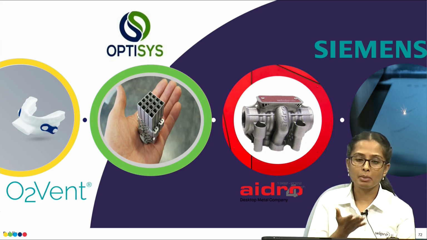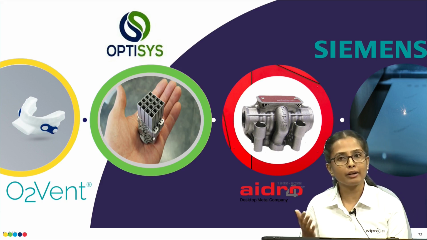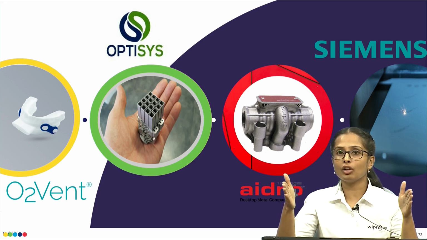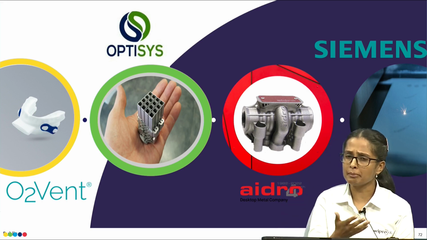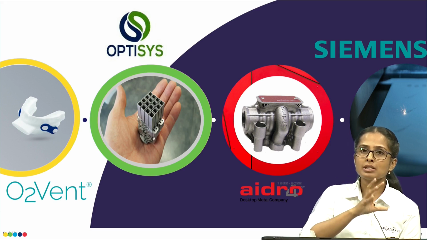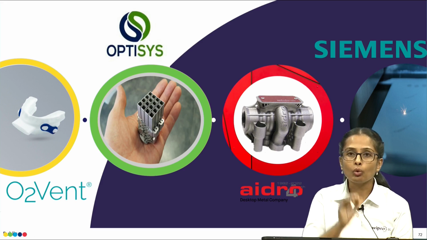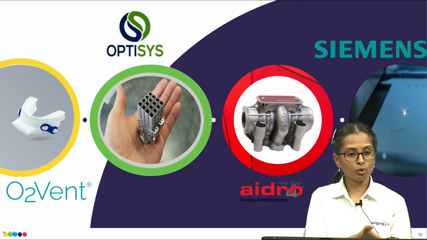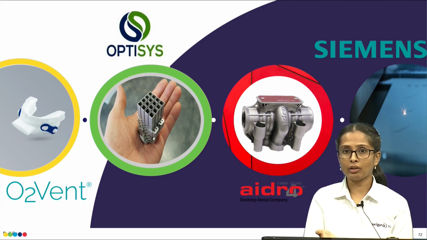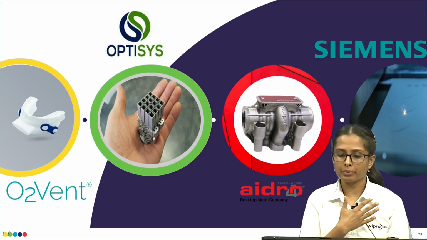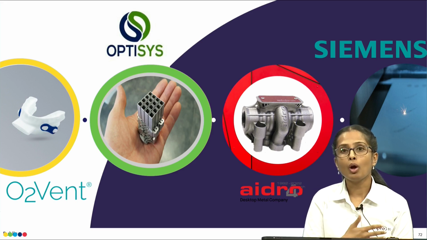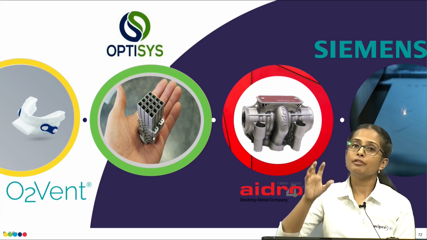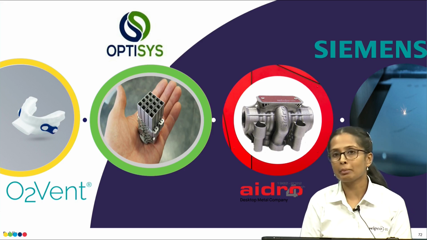Optisys is a company which makes only additively printed RF antennas. The antenna that you are seeing fitting on his palm was actually like a foot long, but now it is very small, same function, even better function. So, Optisys has this entire business model where it only 3D prints the antennas that go into space. So, O2 Vent and Optisys are new companies, but if you look at Adroy over here, it is a very old company, it was founded in 1982. But having realized the value of additive manufacturing, now they have a sister company which 3D prints these kind of hydraulic manifolds.